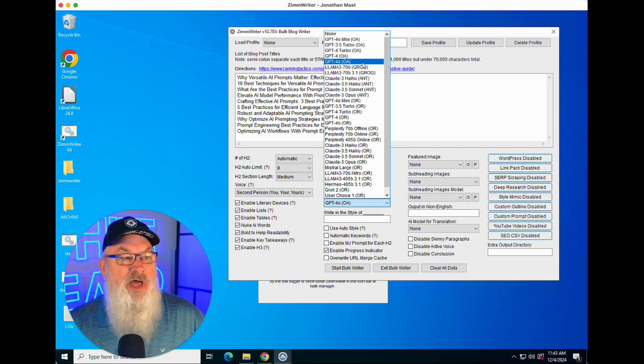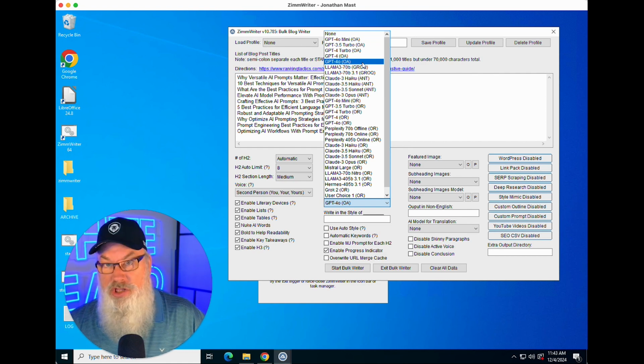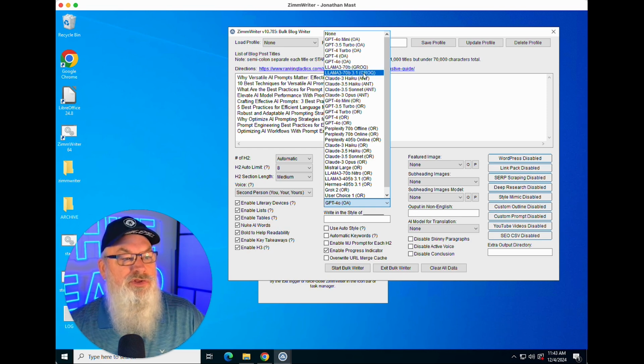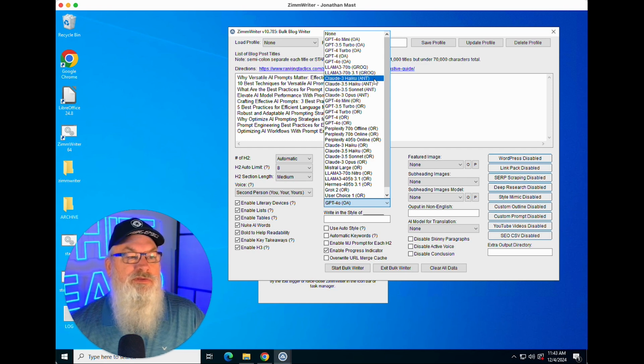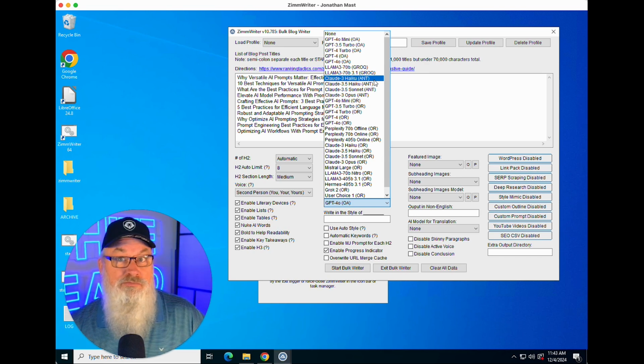There's multiple models. If I'm writing a blog post, I'm going to use 4.0 right now as I record this in December of 2024. That may change, obviously, on the road. We've got some Llama models, and you'll notice they have a Grok model behind it. That's because of where that API key is coming from. Then we've got some Claude models with Ant behind it for Anthropic. This is going to, again, mean you've got the best model. And you go, Jonathan, why are we talking about this? Well, you'll see in a moment, there's multiple ways to use these models through different providers.